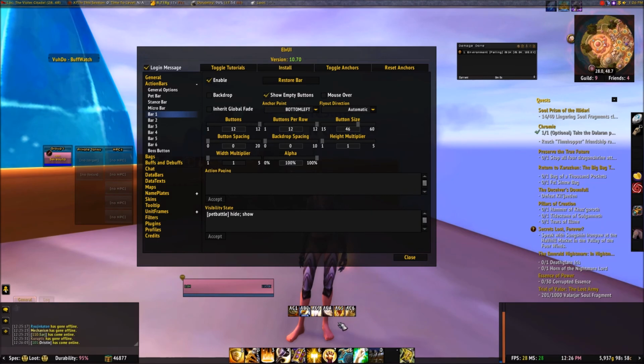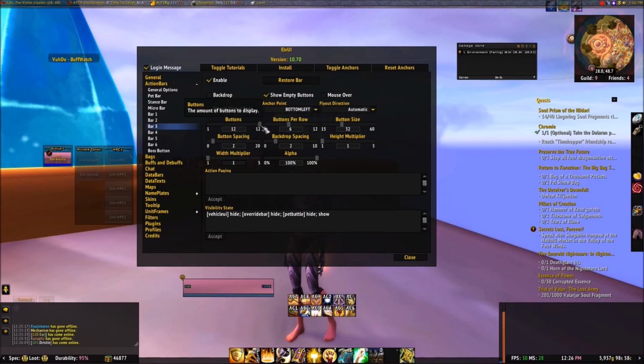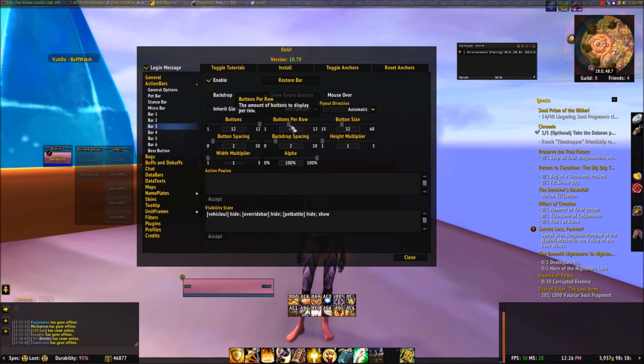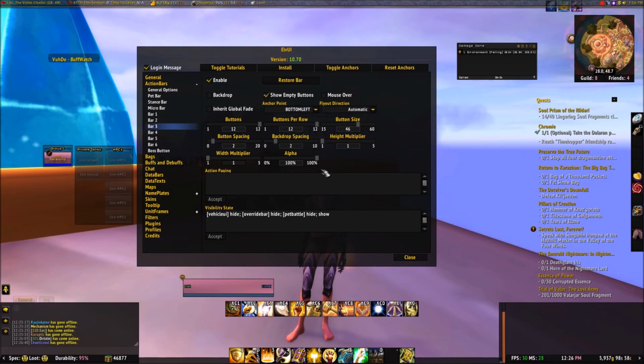Now remember, this is bar 3 right here. So let's go over to bar 3 real quick. And we're going to have 12 buttons on there with 1 row. Buttons per row is 12. And we're going to bump button size also up to 46. Was that what I had it at? Oh yeah, it's because of spacing. Button spacing.